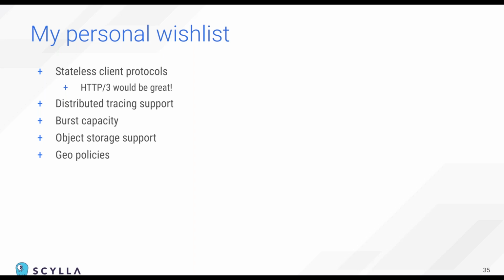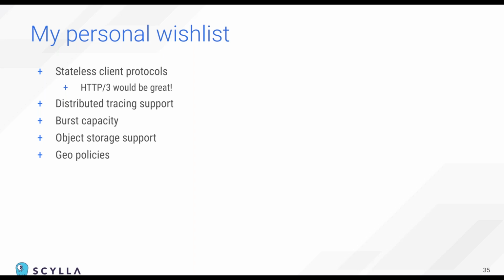HTTP3 support would be amazing because then it would be very easy to write database clients. And also one very interesting feature of HTTP3 is that new connections are basically free. So if you don't know about this, go read about the QUIC protocol. It's very cool. So this is what I would want.